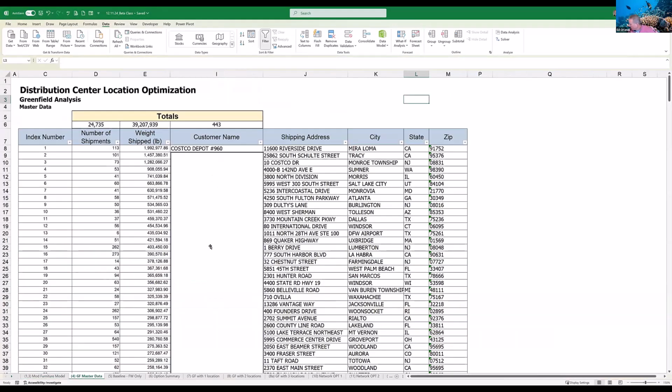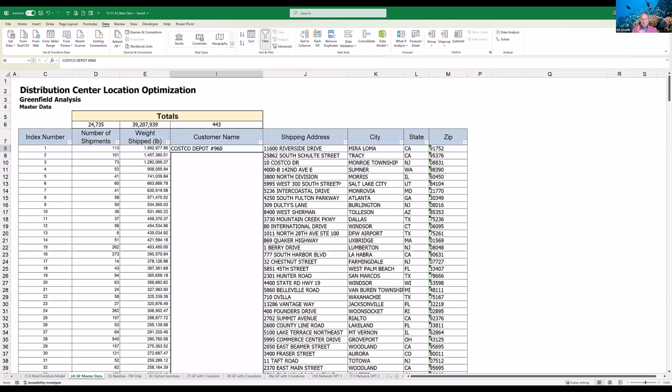So let's start by taking a quick look at what the data requirements are. There's really not a lot of data you need to do this. This spreadsheet shows everything that I pulled down from the system in order to do this optimization. First is just an index number, 1 through n of the number of customers. And then for each customer, we've got the number of shipments they had over the time period, in this case 12 months, the weight, and the name of the customer, which isn't really important for the analysis but is there for convenience. And then you've got where they're located. So that's what I need to know.